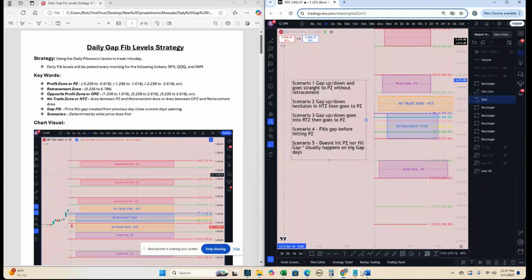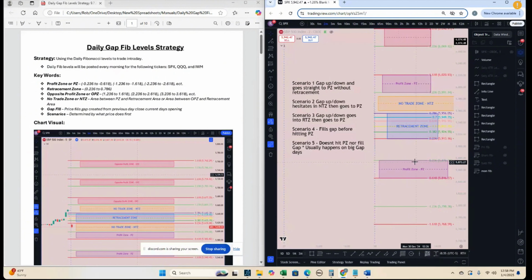All right. So now I'll say this. If we open up in the retracement zone and we go straight to the profit zone, I count that as a scenario 1, because it never retraced back into the retracement zone. It just happened to open up there. Now, if it opens up in the retracement zone and does some type of move, or goes up before it comes back down, or if it's a gap up and it moves even a little bit in here, that's a scenario 3 for me. Scenario one, you're going straight to the target. You have one mission in mind, and that's going straight to profit zone. You're not letting anything get in your way.